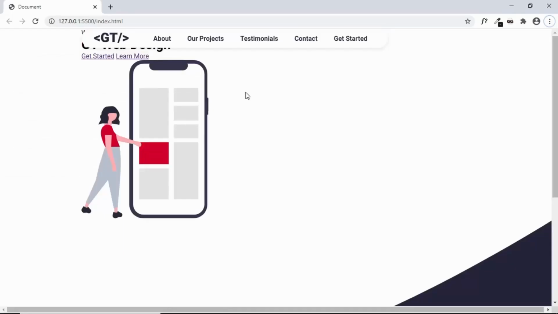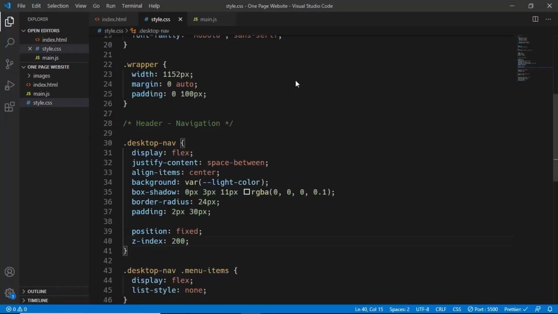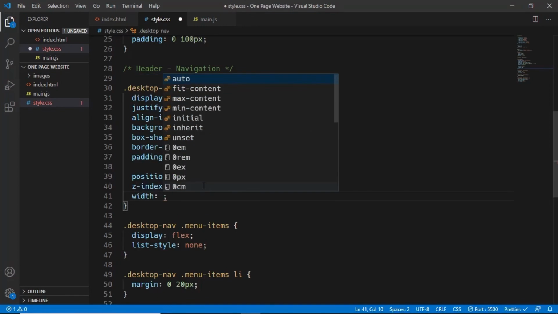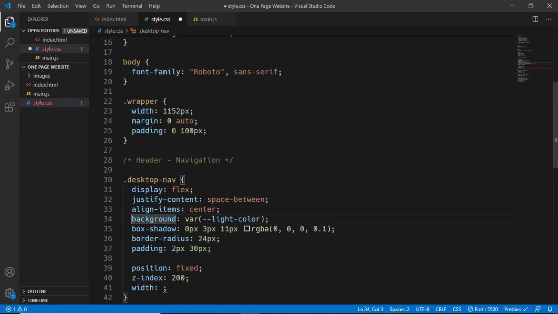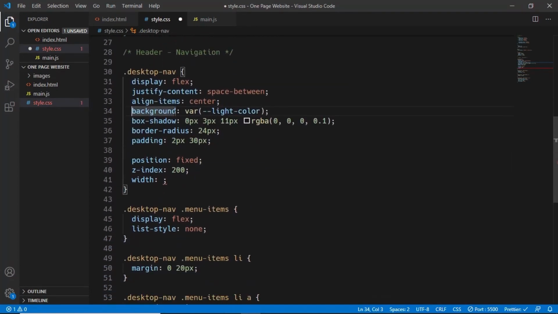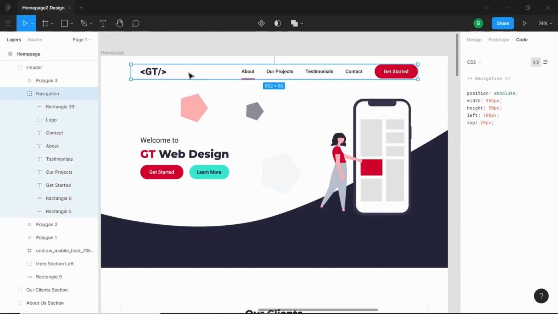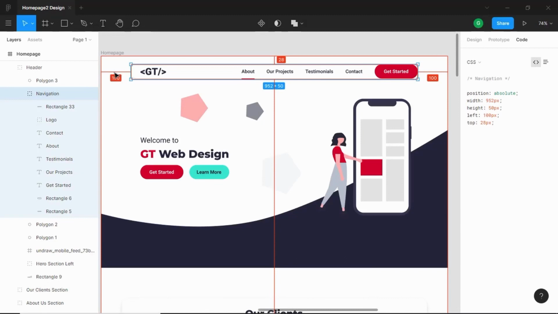Now since we set the position of the desktop nav to fixed, we have some issues with the width of our element. So let's go over here and set the width. The width will be 1152, which is the width of the wrapper, minus 200 pixels, because if you go to the Figma file, we can see that here we have 100 pixels of padding, and on the right also we have 100 pixels of padding.